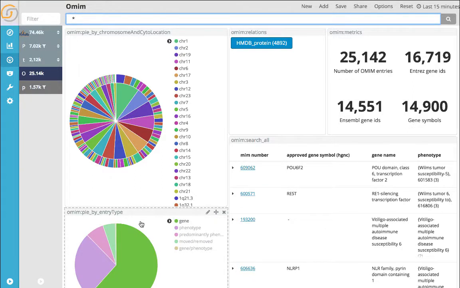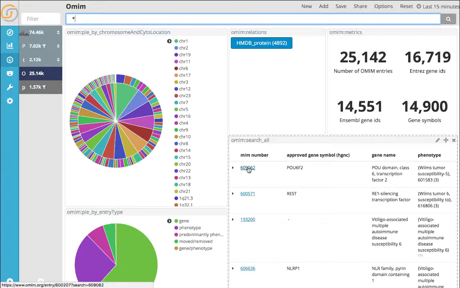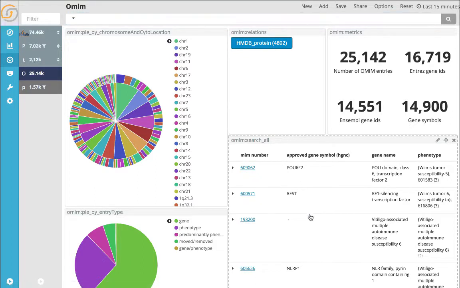OMIM type, that's the entry type. So you also need to know what's in the database. I pushed a lot of databases in Elasticsearch without exactly knowing what's happening in each. You can also click, we have generated links. So if you want to go directly to the website, if I click on the link, I'm going to go to the website. I won't do it because it's a Mac and I'm not sure I'm going to be able to come back. You can search for specific entries.